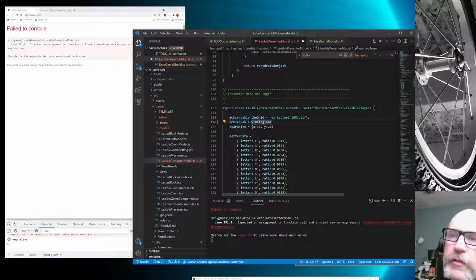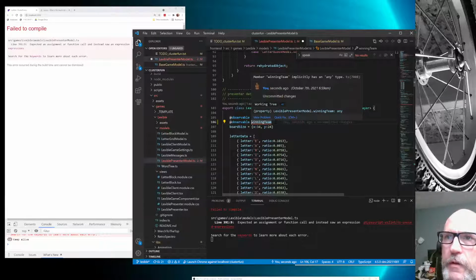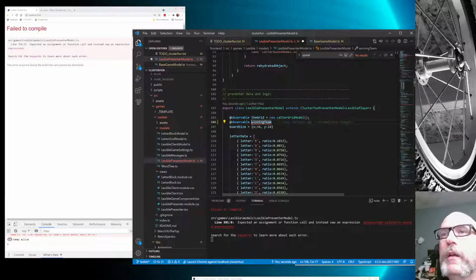I'm going to want to use an action to change this. Sometimes I get lazy and I don't want to do it the way I'm going to do it here, but this is really a good pattern to follow, I think. Winning team is equal to nothing.